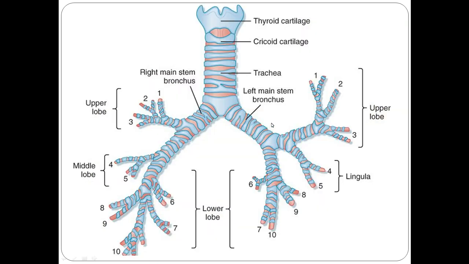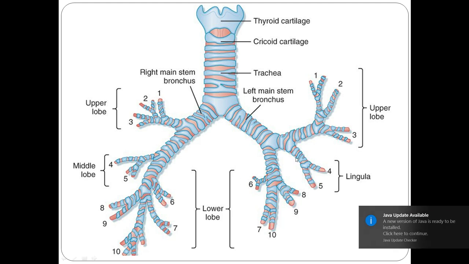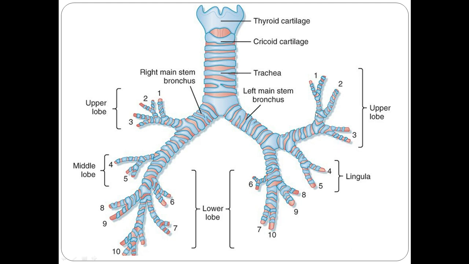Here is one more slide showing you the trachea and its two main divisions, right and left principal bronchus, which divide and subdivide for the upper lobe, for the middle lobe and for the lower lobe. Likewise, it is for the upper lobe. For the left side we are talking about the upper lobe, since we don't have the middle lobe. Here is the one for the lingula and then the one for the lower lobe.